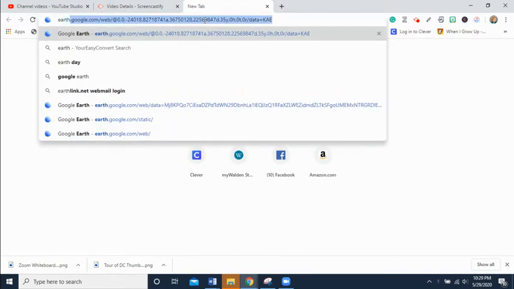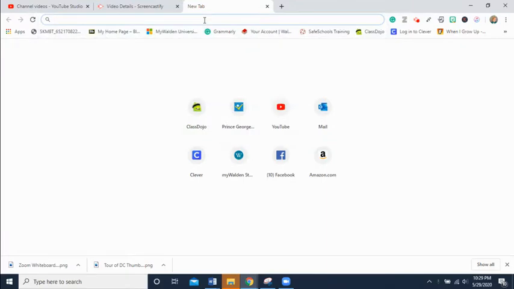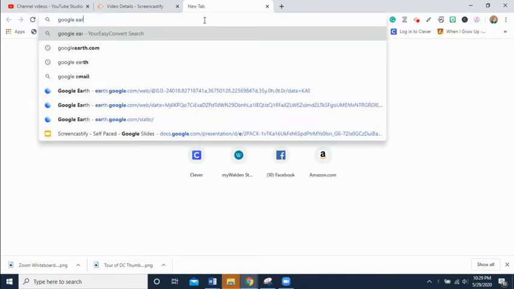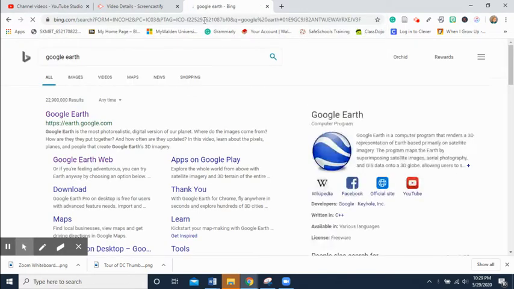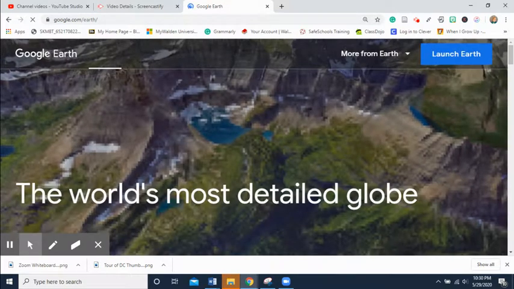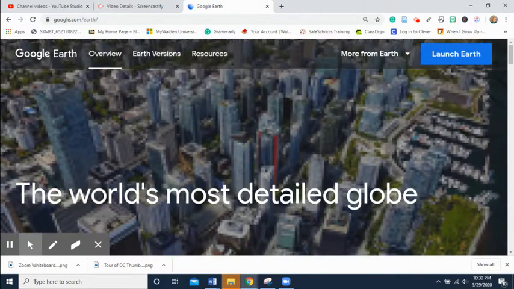I want you to go to the top of your screen and type in Google Earth. I am going to just show you a little bit of this fantastic new program that I discovered, although it's been around for many years. But it's a way for our students to take virtual field trips. Okay? Teachers can put together virtual field trips, and so can parents. They can go anywhere in the world where they have satellites and they've taken pictures.